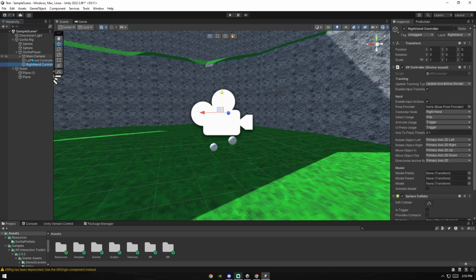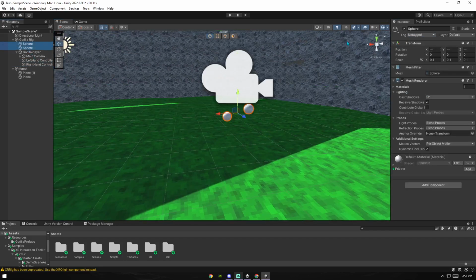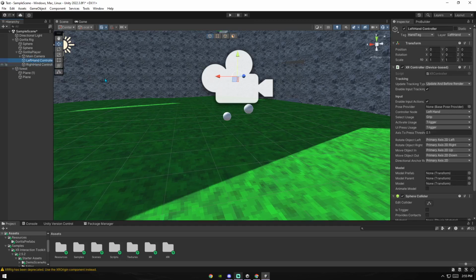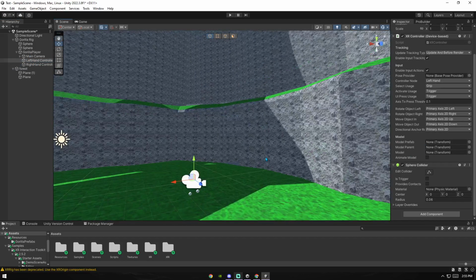And then select both right hand and left hand and make that hand tag. Also, if you don't want these spheres, you could just turn off the mesh renderer, but that's when you usually have a model. And that will basically make it so you can move around and your hands won't just go through the ground.